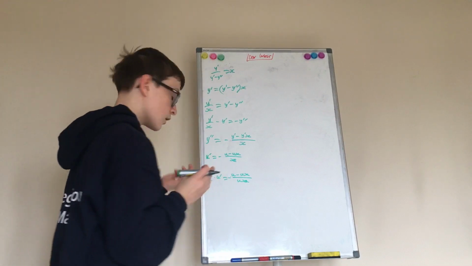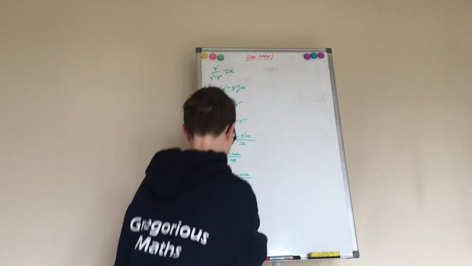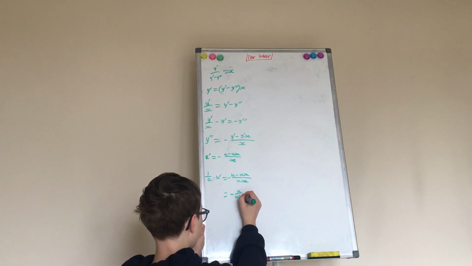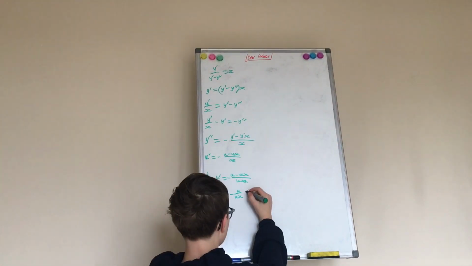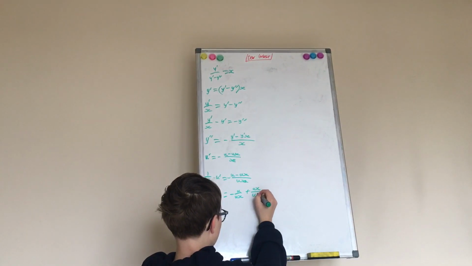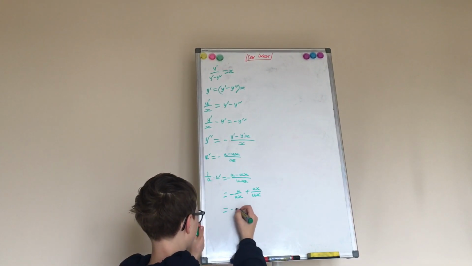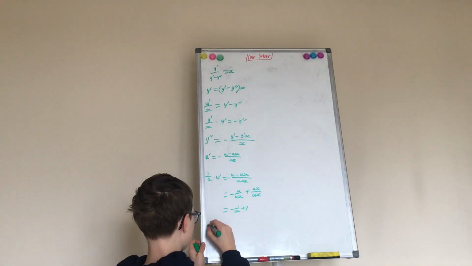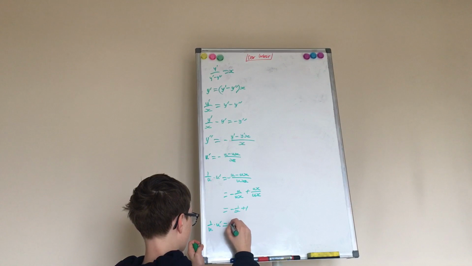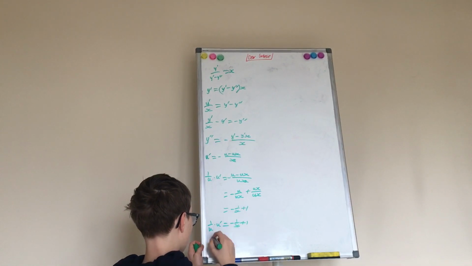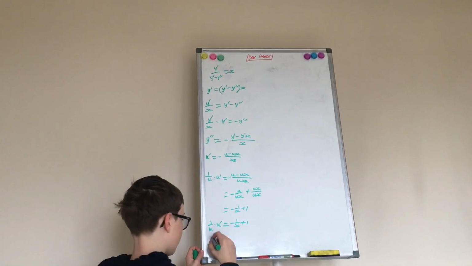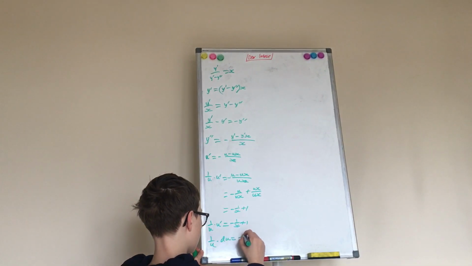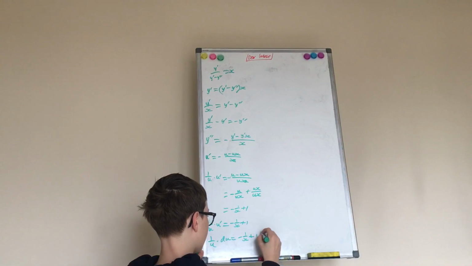And now, when we split this fraction up, this equals negative u over ux, minus minus becomes plus ux over ux. And now that equals negative 1 over x plus 1, which means that 1 over u times u prime equals negative 1 over x plus 1, which means that this is a separable differential equation. 1 over u times du equals negative 1 over x plus 1 dx.